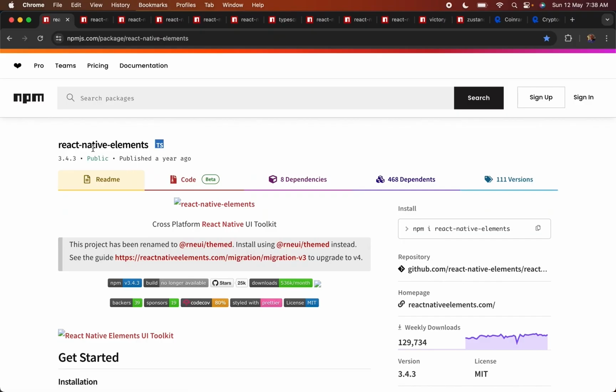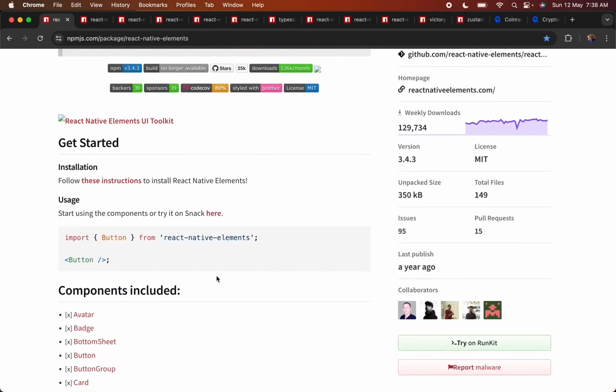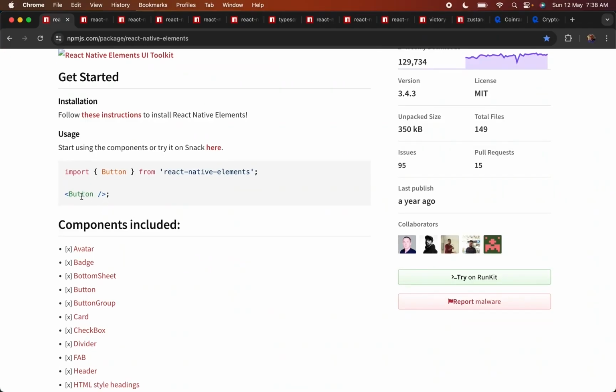And the next one I have to install is React Native Elements. Just like it indicates here, you'll be able to work with custom components without having to write a lot of code. Like button, you can just import button from React Native Elements, and you don't have to be bothered about the color. Although you can set all those things as well, you don't need to be bothered about setting all the views and all. Just import button. You have a button on your screen already.